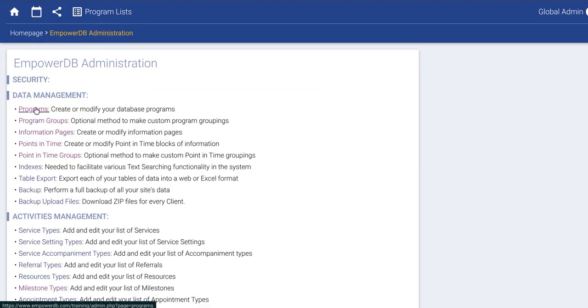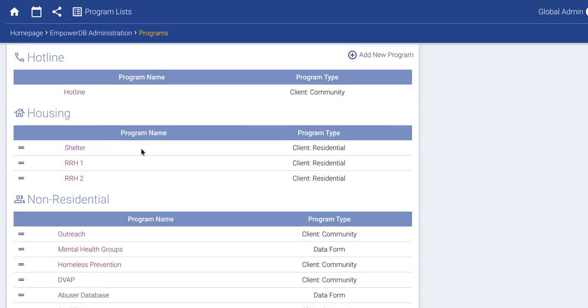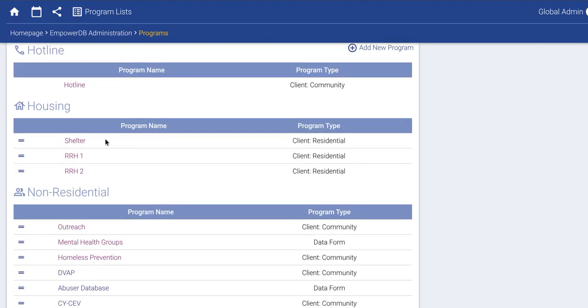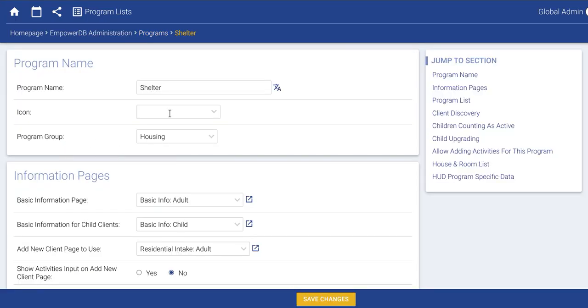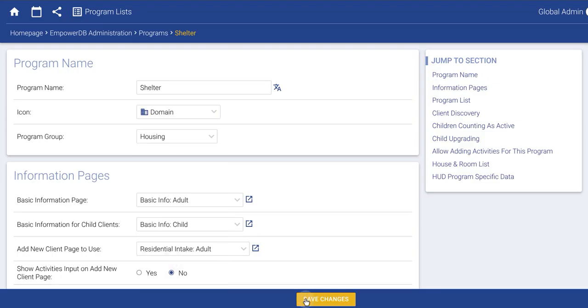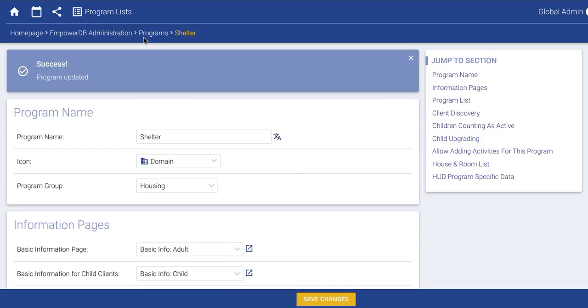When we go to our programs page, we can see that we've got another new option. We can also put icons onto the programs themselves. So I can pick from, I don't know, this icon seems to look good for me.